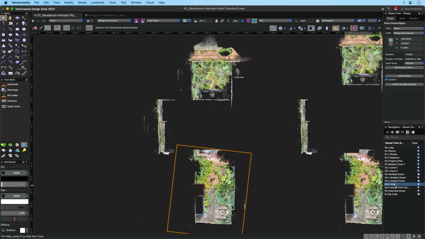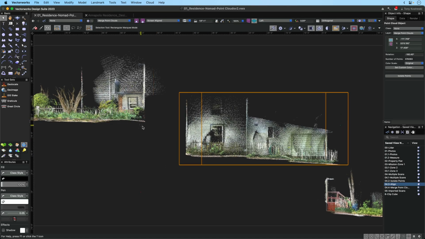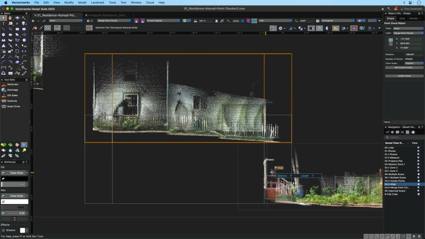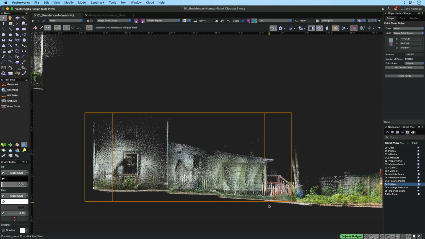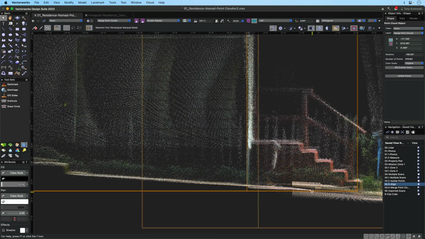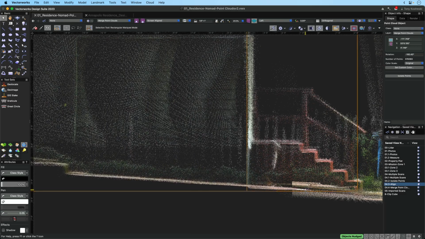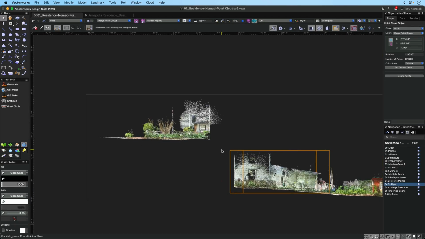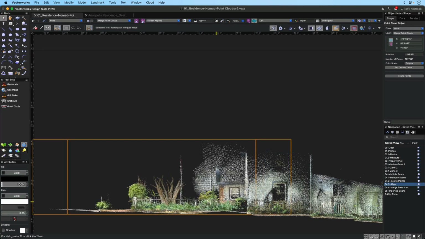So if we fast forward and we go to align, we now have the ability of seeing where these models are going to align best. So the edge of the wall to the edge of the wall. We can also fine-tune this to meet the ground. Right. That looks about right. And then we have this one of the front, which I'll just bring in and snap.